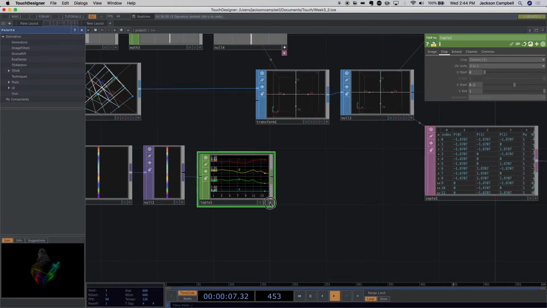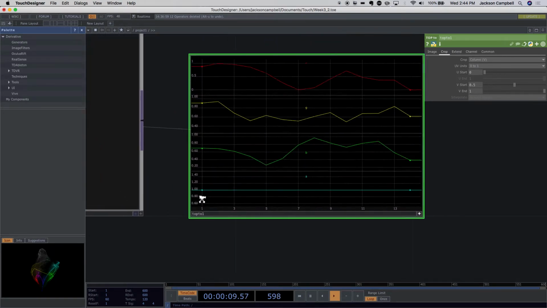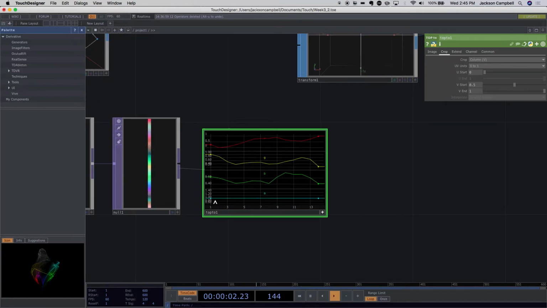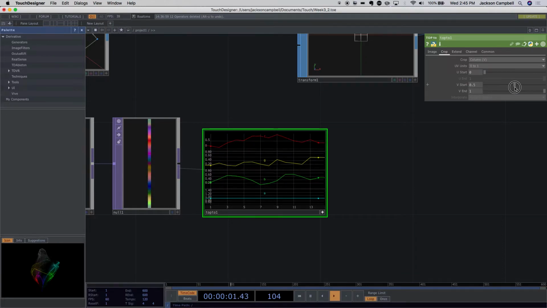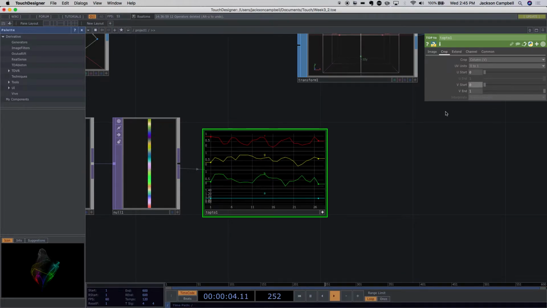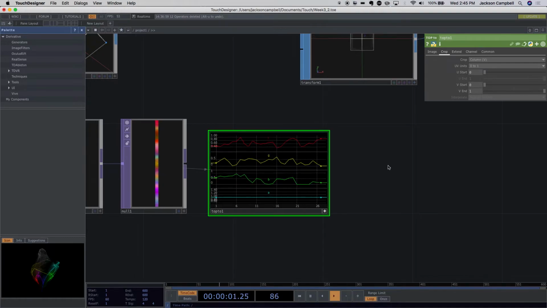But actually, look down here. If you look really carefully, this is showing you what points you're outputting. And this goes from 1 to 14. And why? Well, it's this default value that I personally think is stupid. I haven't figured out why it's this way. But it starts halfway through your data set at this V Start 0.5. Go all the way back to 0. Now you have your full data set. I don't know why they have it that way. Why would you only ever want half of your data set? Someone tell me if you figure it out.